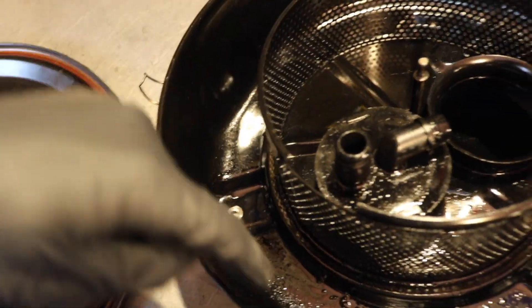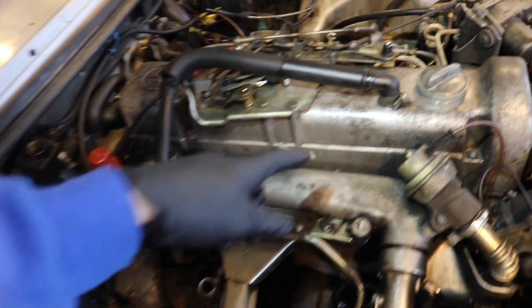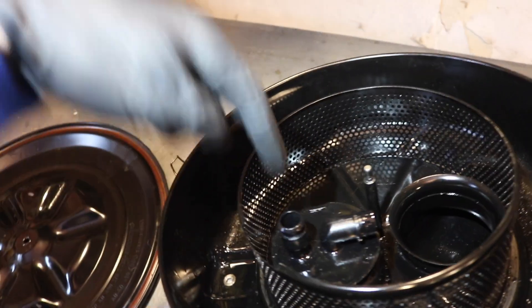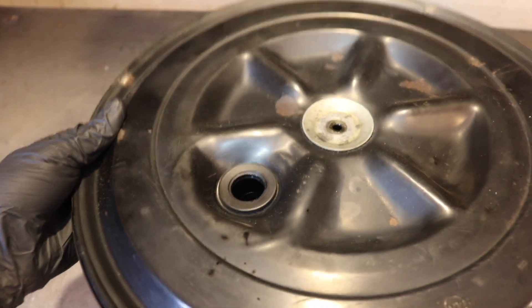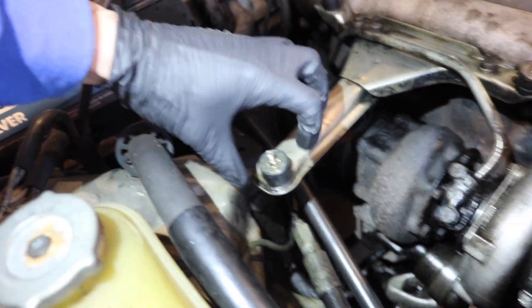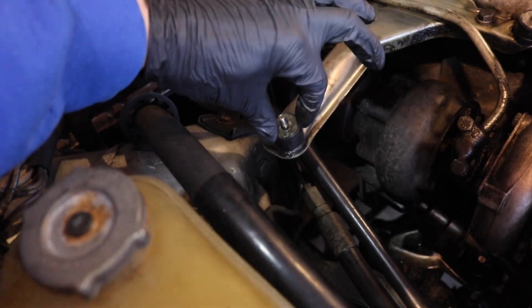The inside of the air cleaner is completely filled with oil. The breather off the valve cover — all the blow-by is going to go and it's plumbed right into the top of this cap. This goes like this, and then that gets plumbed into that pipe there. I don't know where it's leaking from, but the entire air cleaner was covered in oil everywhere.